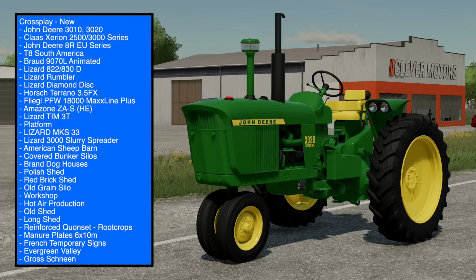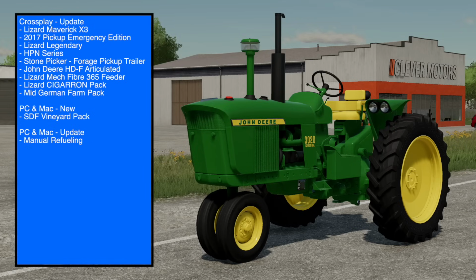Well, surprise, surprise, mods have come out today for Farm Sim 22. In total, 41 mods were released on the in-game mod hub. That makes 82 mods this week. It's pretty cool. Today we got all platforms, 30 new and 9 updates. And PC Mac players got 1 new and 1 update.